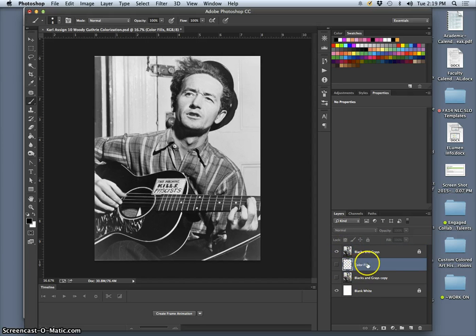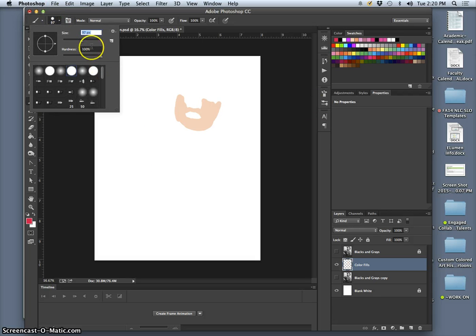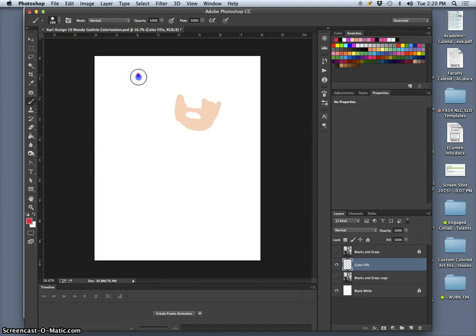And then we have this color fills layer, which is just a blank layer. If I just show it on white, it looks like this. And this is where I'll paint colors with my paintbrush tool. I'm going to use a 100% hardness to start, 100% opacity, 100% flow, normal mode, a regular brush, but I like to use these pressure sensitive brushes here, which are pressure sensitive for size. So when I'm using a tablet, if I press lightly, it only fills in a little bit of the circle. If I push hard, it fills in the whole thing.